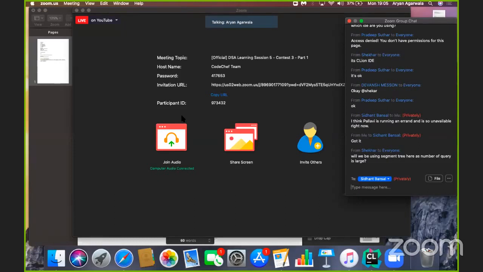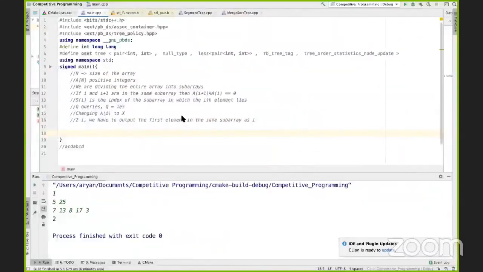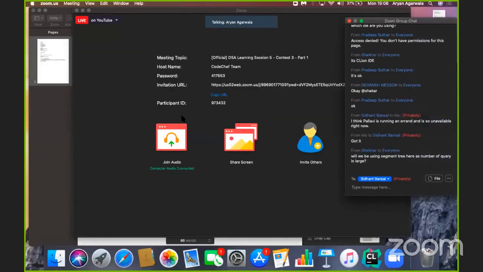Shekhar, no, we won't be using a segment tree. I mean, maybe you could use a segment tree, and actually there is a segment tree solution, but I won't go over it right now. There's a much easier solution as well, I think.